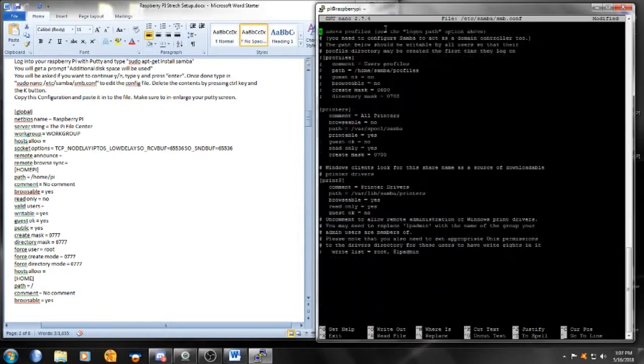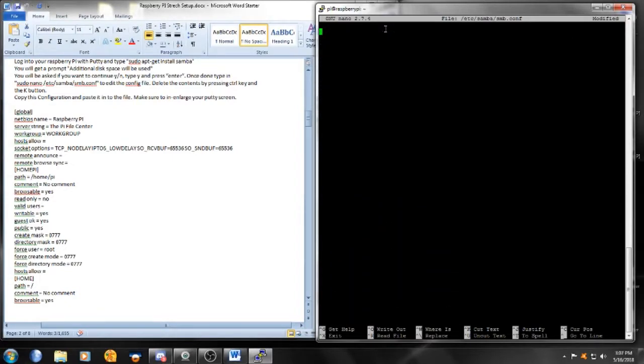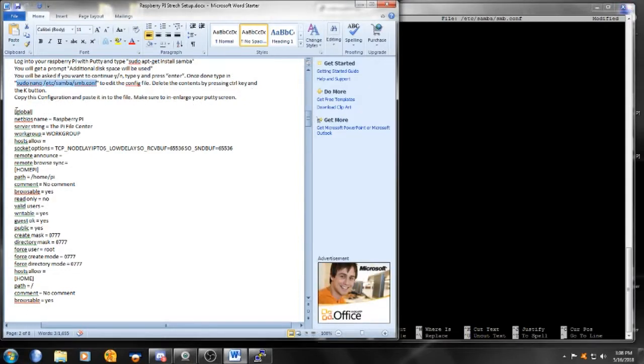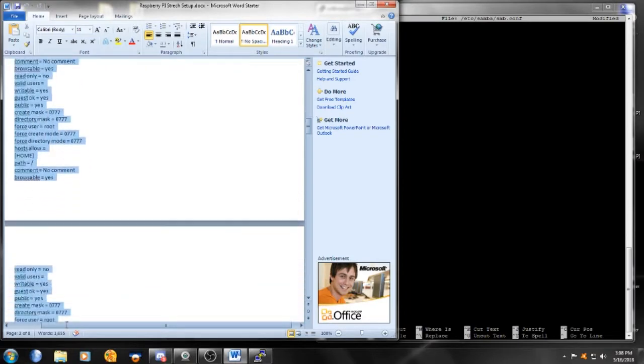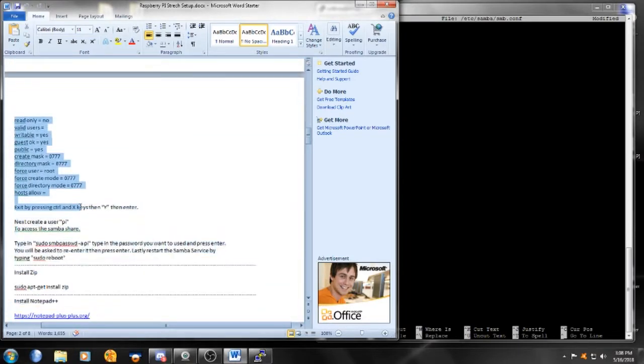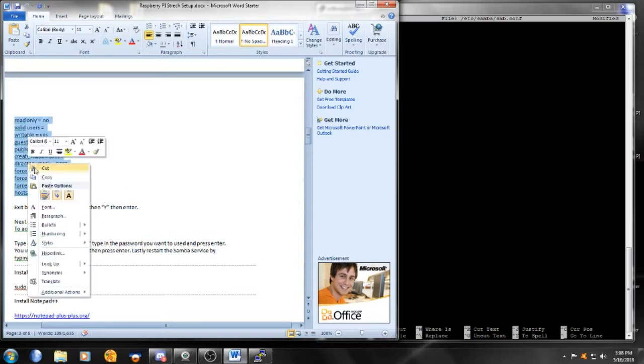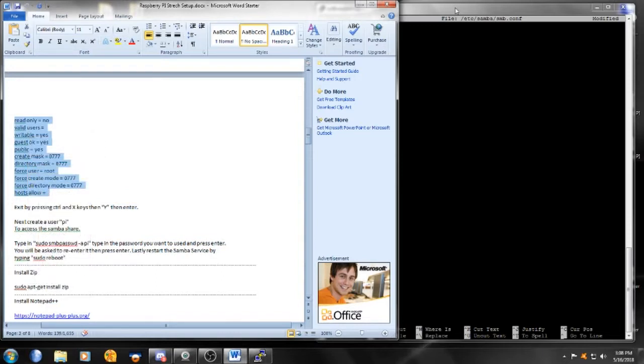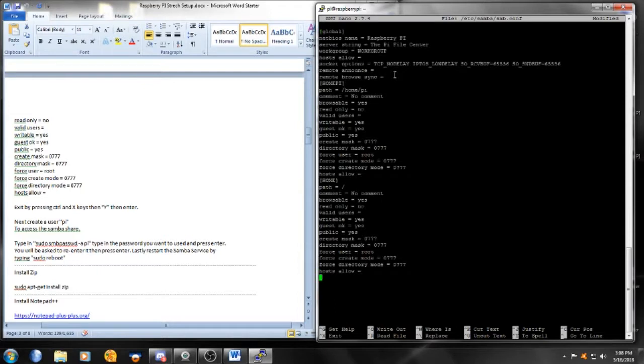Then once that's done, we'll copy and paste our global information there. And we'll just paste that into there. And then Control X, and then Y to save, and then press the Enter key.